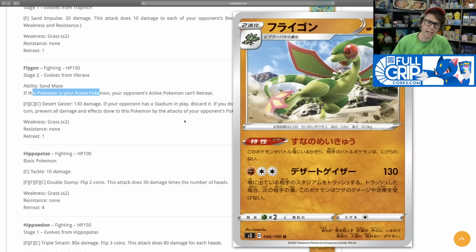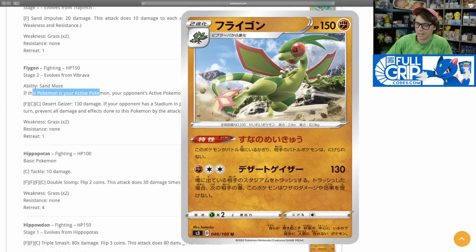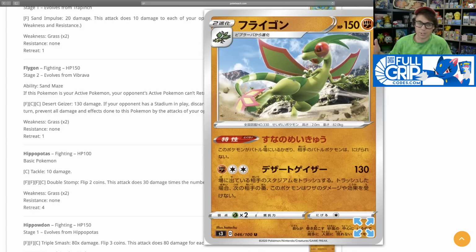You always have to take a look at Flygon cards. This one's got a pretty cool ability. Its ability, Sand Maze, reads, if this Pokemon is your active Pokemon, your opponent's active Pokemon cannot retreat. Now, we've seen this kind of ability see some success before. There's the Block Snorlax from expanded formats from one of the plasma sets, very strong, and can create win conditions just if your opponent cannot retreat that Pokemon out of the active position. This has got the same ability, however, it is on a stage 2.